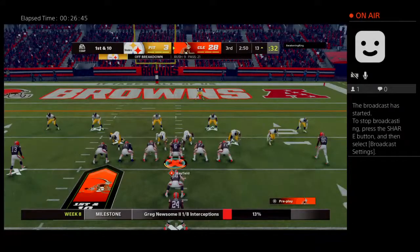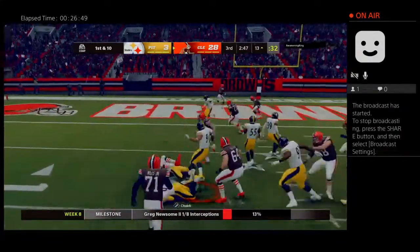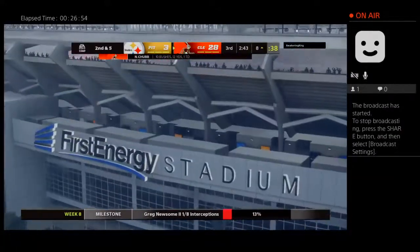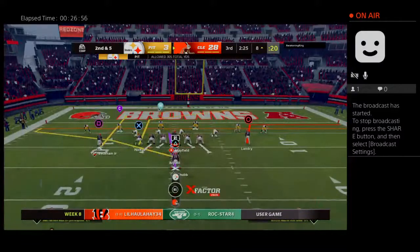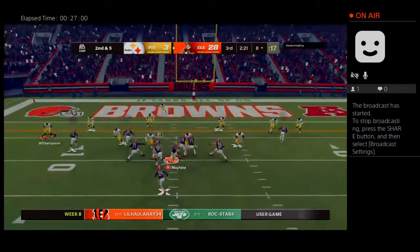Yeah, they're really on fire. They are actually doing what they talk about all the time, which is plastering to receivers when they're in their zones. They didn't give up a touchdown in the first half. Haven't done so here in this half either. Blanketed the field going all the way back to the opening drive, and they come up with a pick right there.